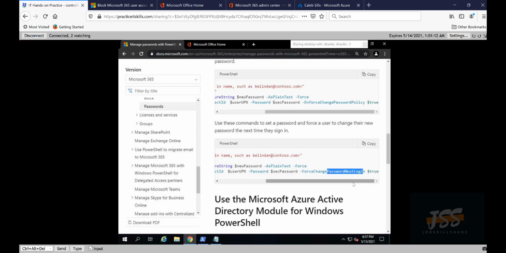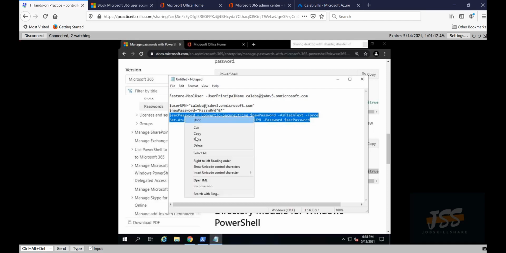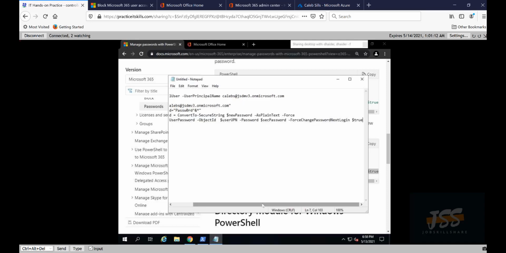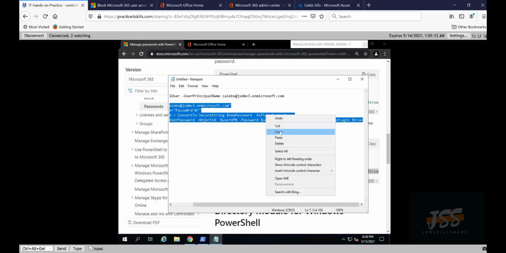We're going to copy this command. And then we're going to just change the first two values, because the last two lines of this, we just need that. Because the first two values are the same from the last command, right? So we're just going to do that. Look, I'm changing the last two values only. And I know it's set to change the password at next login. Now copy this.